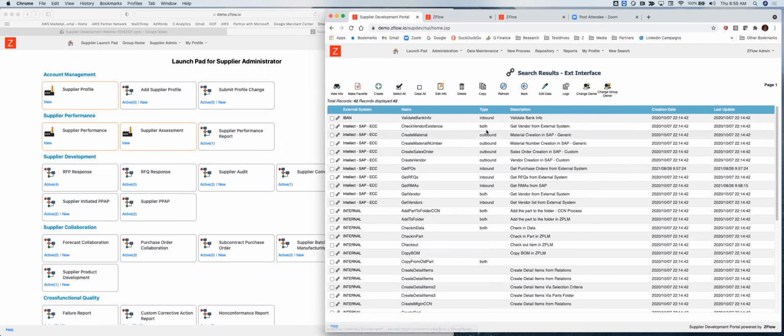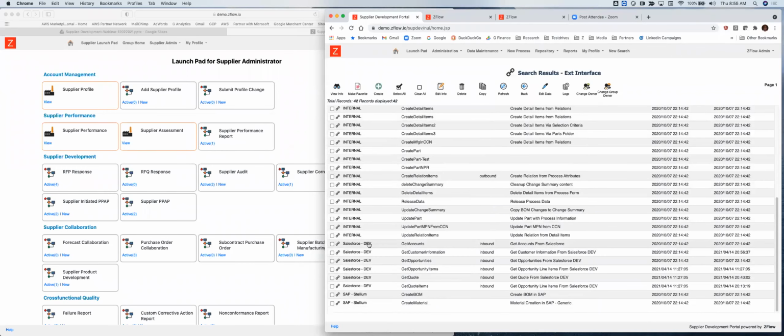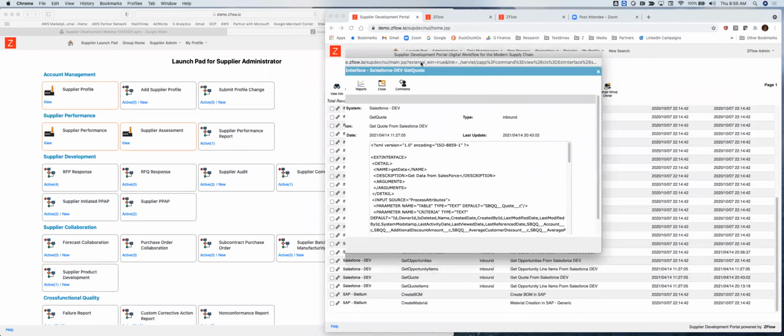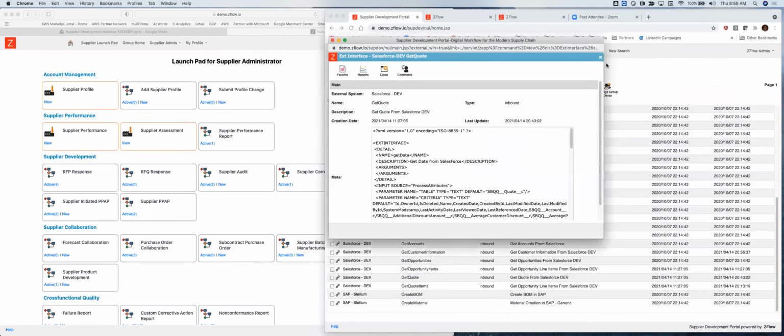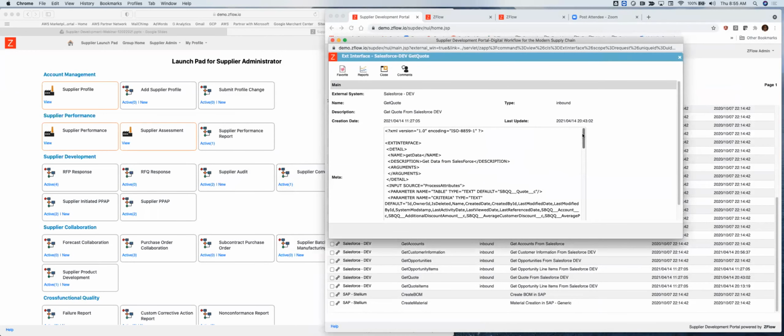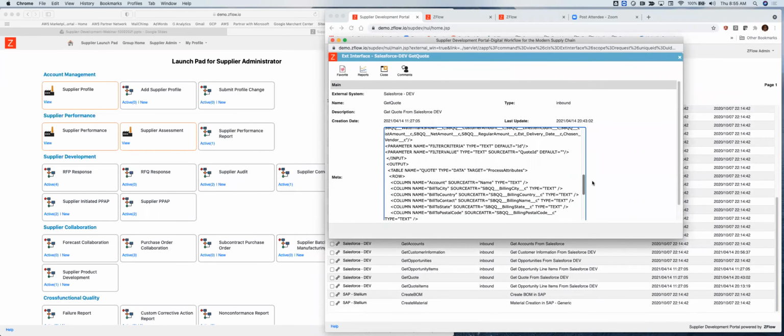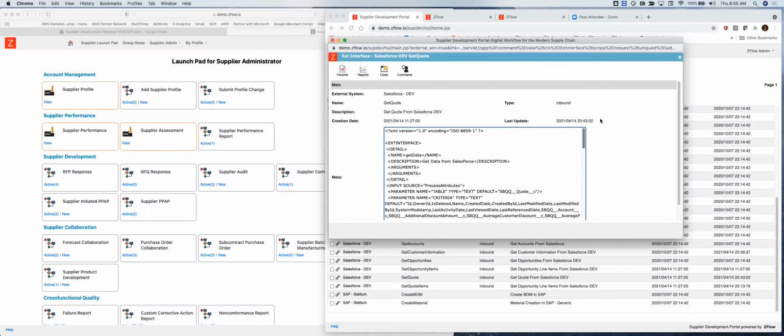In the case of SAP, it's a library that belongs to that software. In the case of Salesforce, for example, it is a good example of a REST API. Let's say if I want to get a quote, we just call that API. That's it. And it happens very naturally as part of the process. Okay, so get data is the name of the API.